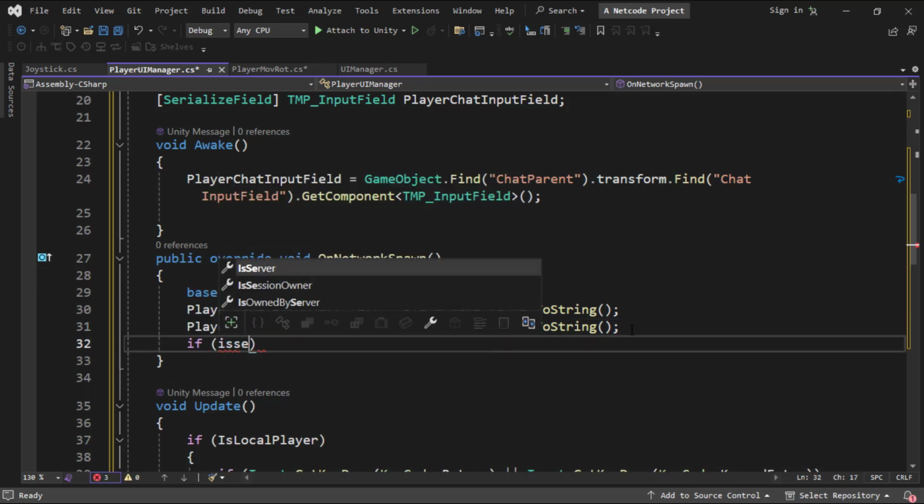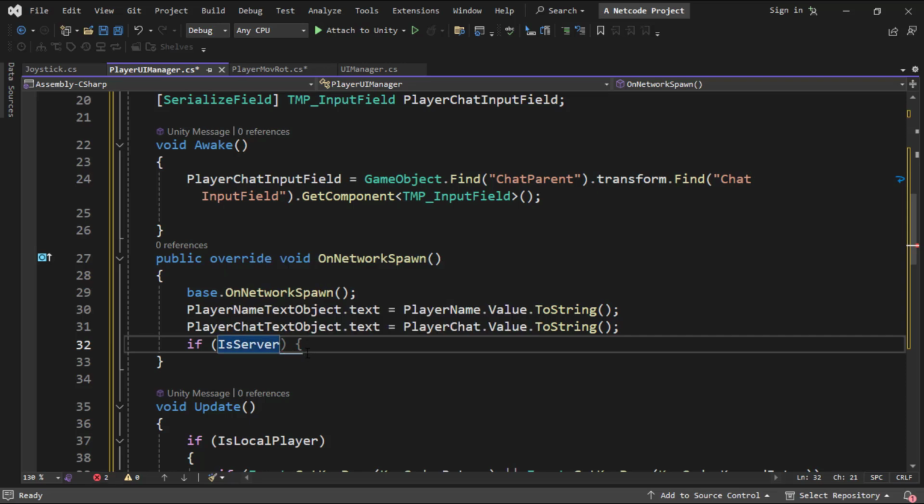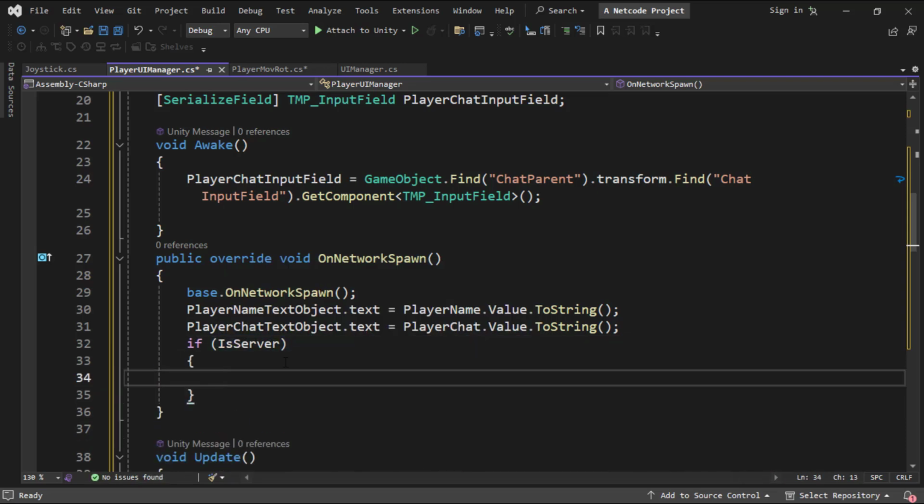Now after the server changes the player chat network variable, we need to display that message on a TextMeshPro text object.